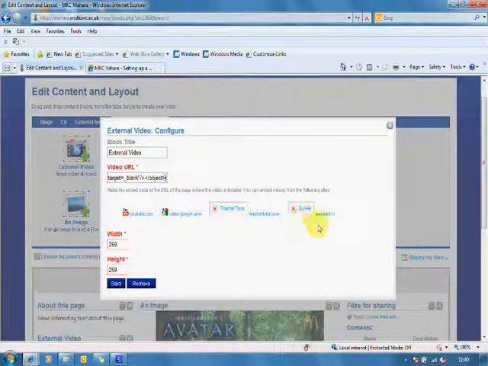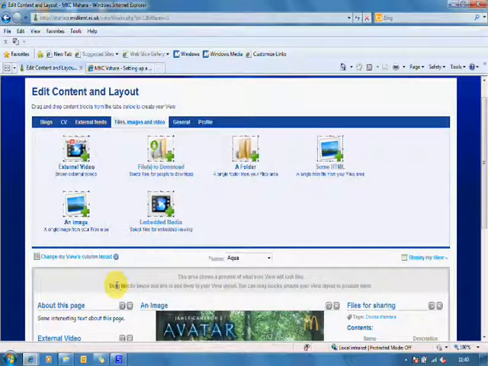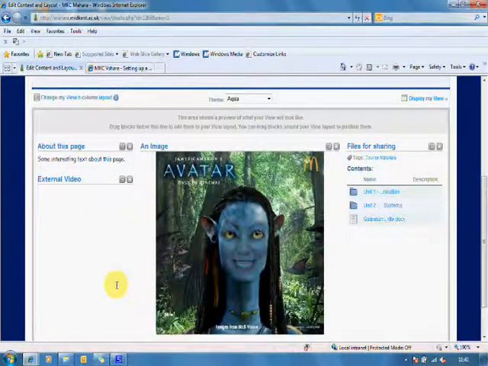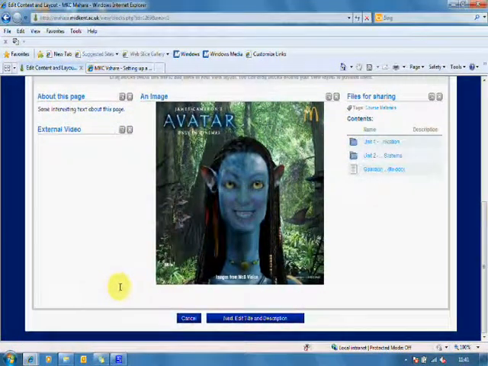You see there's also TeacherTube and Sivey as well. You can change the size and then save. And it doesn't always show up first time in design view. Okay, this page has been saved, so it's going to take a few moments before we can actually get to the next stage.